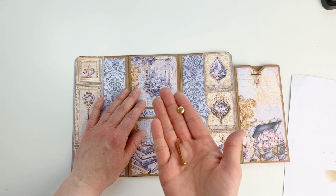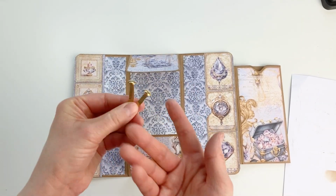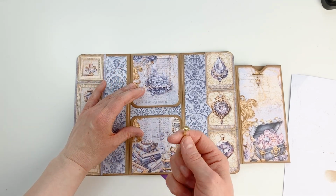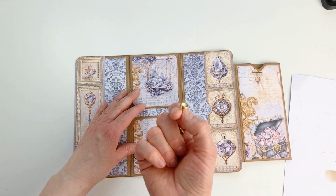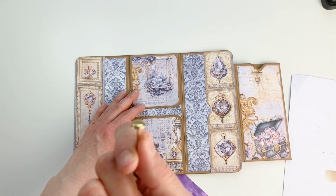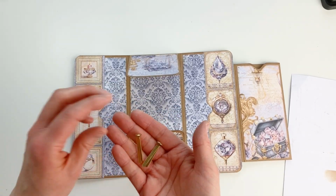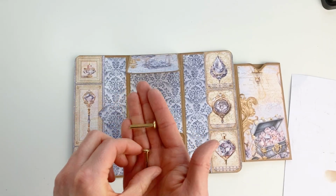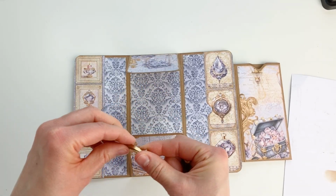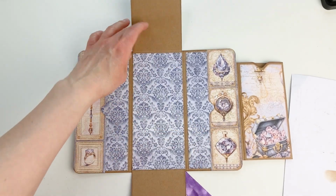And now for the closure of these flaps, I'm going to use these very large brads here. Usually I also add a circle underneath for a closure circle, but the heads of these brads are actually large enough, and I'm going to use them like this. These are the brads that you can find in your local stationery store. That's why they are so large. Usually that's not handy, but in this case it doesn't really matter.